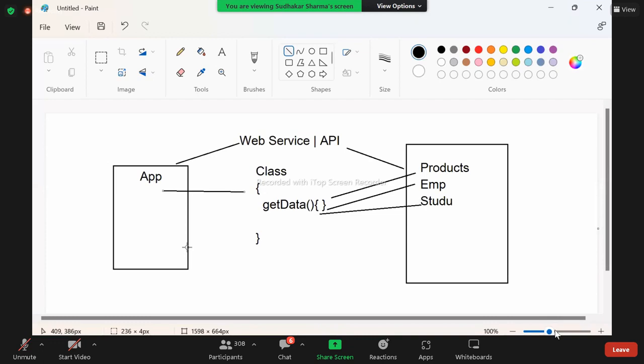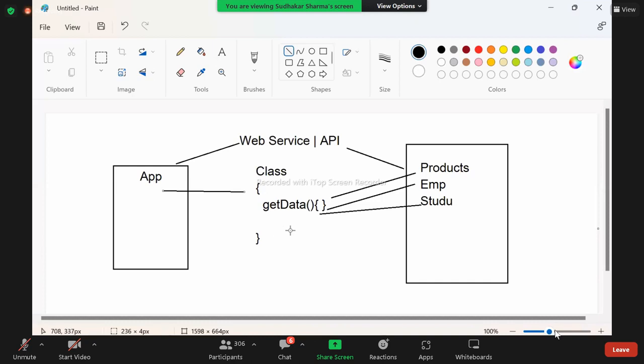Now, another point is any kind of data. But once you are saying that you are working for products, it should be only for products. It should not accept any other contradictory type. You say products, it should be only for products. You say students, it should be only for students.